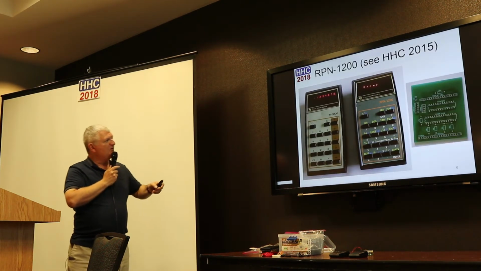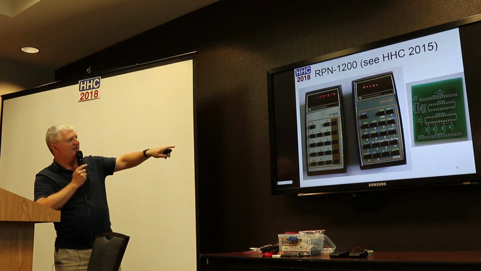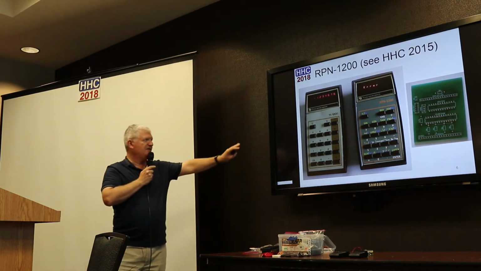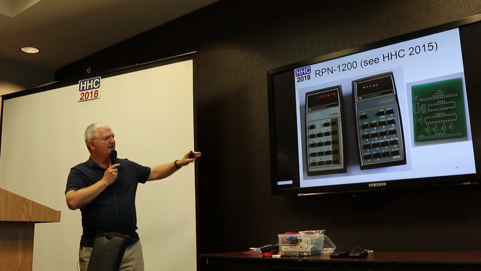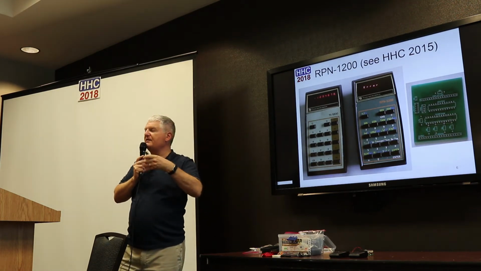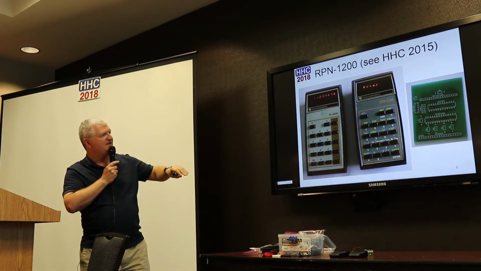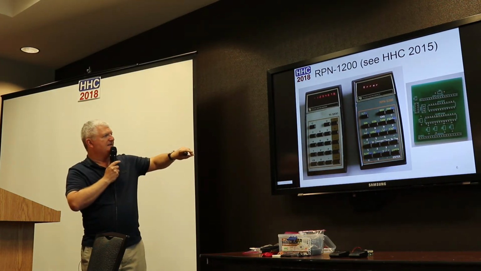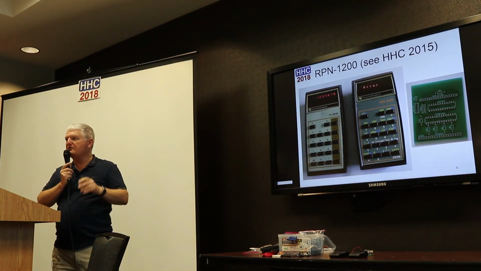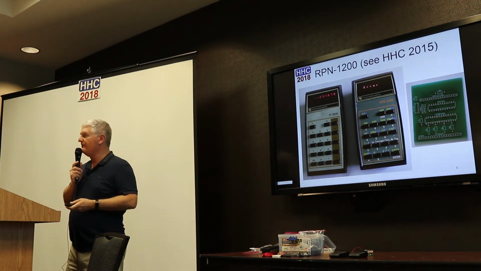So here we are. So last time, that was in 2015, I talked about what I had done, the RPN 1200, which is using a TI 1200, and then I designed a PCB for it. At that time, in 2015, I didn't have the PCB, so I wired things one by one, but the PCB is easier, and that brings a little bit of alphanumeric characters for error and stuff like that. It's an RPN machine, scientific, with some unit conversions.